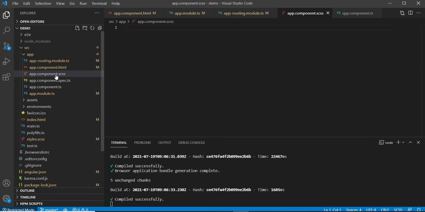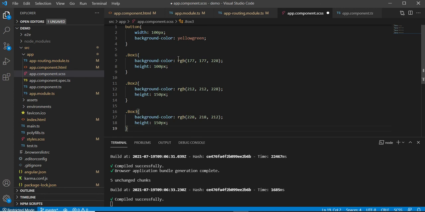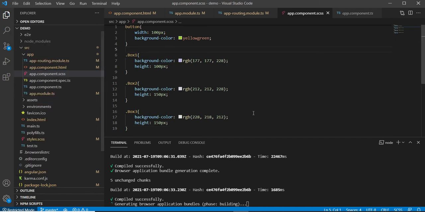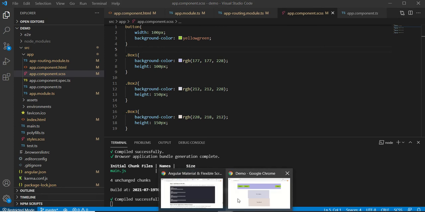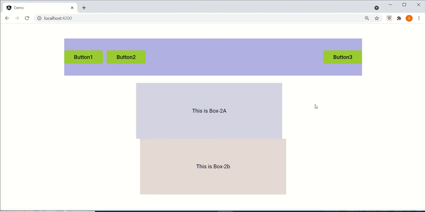Guys, please don't be confused with CSS and SCSS. Both are nearly the same. One is a component style sheet, one is the super component style sheet. So paste it, and now execute, activate the changes, and here is the result on my screen. We are able to see a box. Under the box we are able to see 3 buttons. We are not going to write any code for buttons, it is just for display purposes.